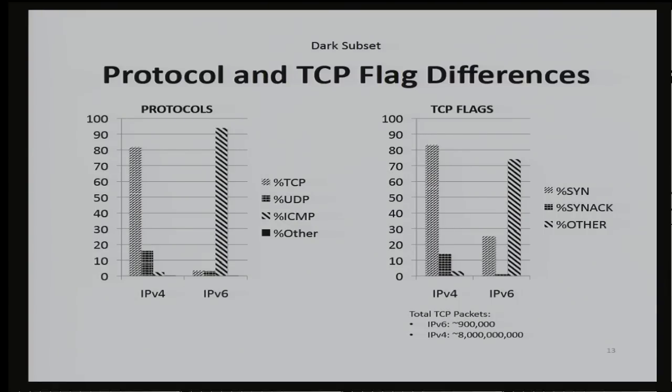If we look at the types of traffic that we're getting in terms of protocols or TCP flags, you'll see in IPv4 the bulk of what we get is TCP traffic. And the bulk of what we see in IPv4, as I talked about earlier, is configure scans, SSH scans, so all TCP events. We see some UDP events, but very little ICMP. Now what we're seeing in IPv6 darknet traffic, and remember this is the unallocated, unrouted darknet traffic, is lots of ICMP probing, and not much else. Very little activity is going on, very few systems right now in IPv6, so very little pollution traffic. This is why it was useful to do this study early on.